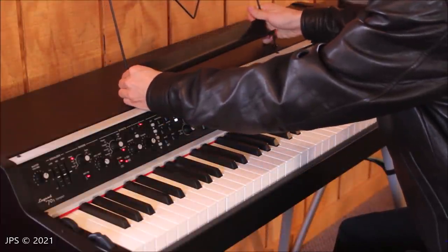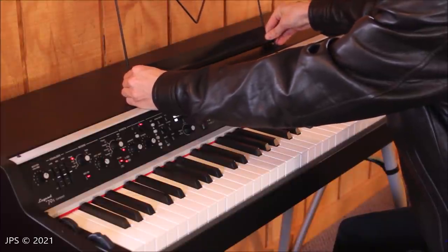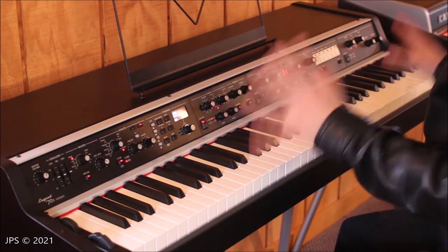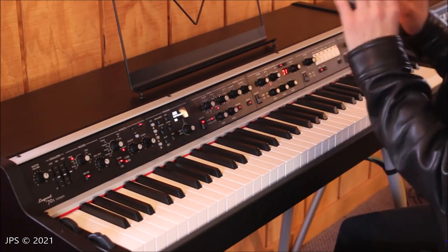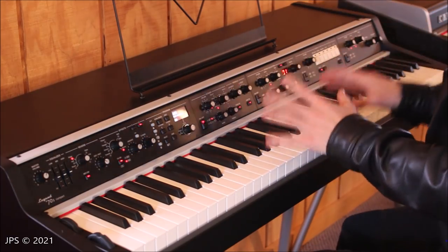So the music desk is great. The flat top of this instrument is also really great, and the visual aesthetic of the Viscount Legend 70's is just absolutely fantastic. And it looks really great, and it's really great to play on, which we'll get to in a bit here. But now I think it's time to move on to talking about the aspects of the Crumar 7.